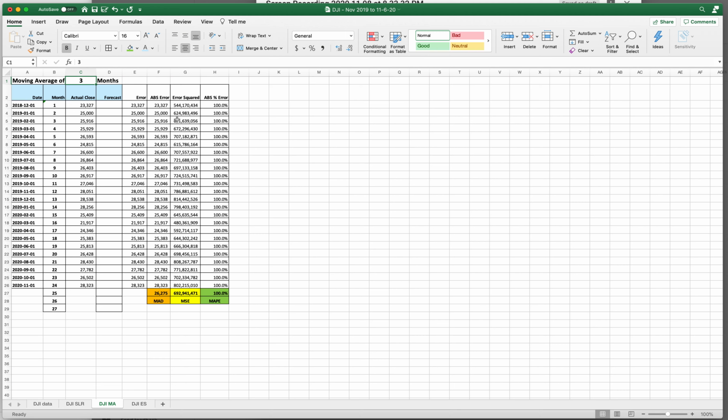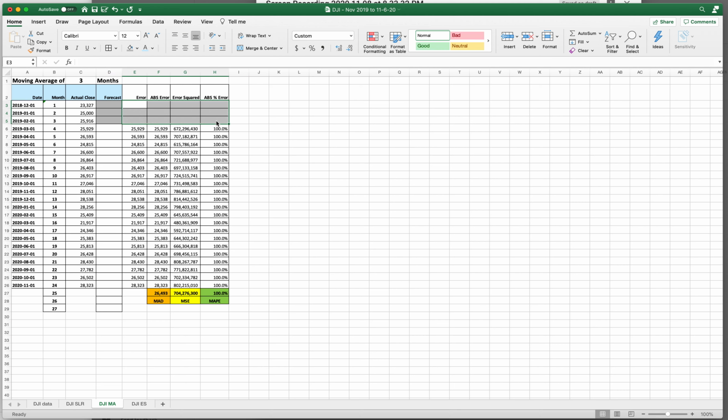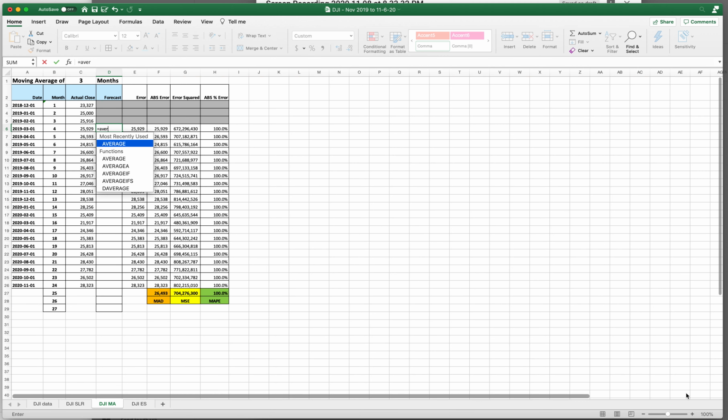Okay, now, I can't forecast, I need 3 months of history to forecast, so I don't have history before that, so I have to give up 3 months. So let's gray these out. And that means these forecasts are all going to be zeroed out. So my first forecast, and we can make these all gray, I guess. So my first forecast is then going to be what? Equal to the average. Oh, and I should make this bigger so you can see it, sorry.